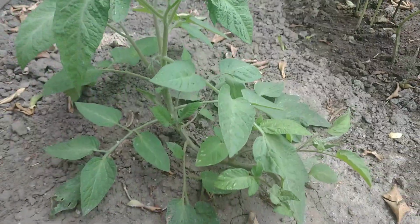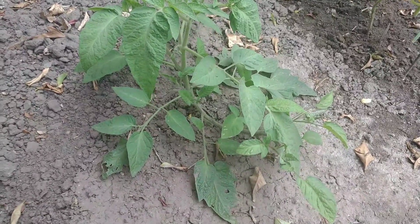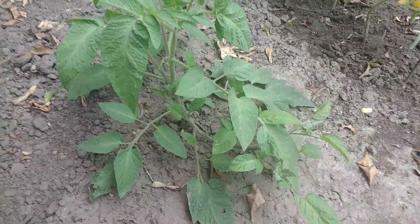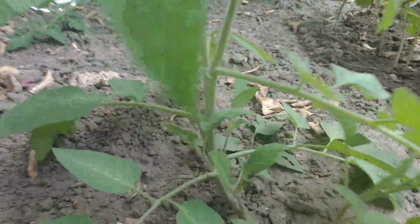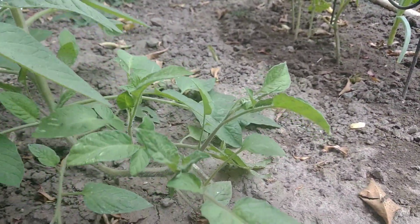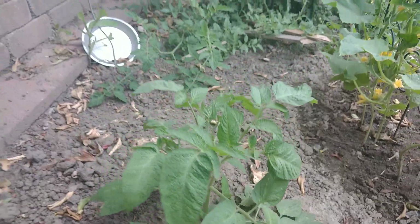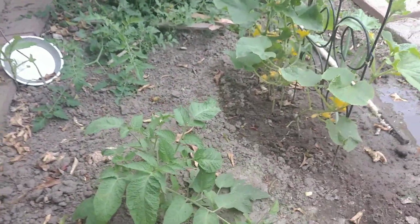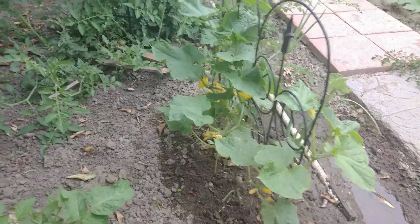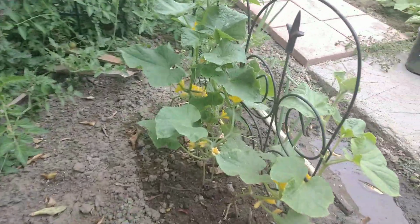Here's one of my tomato plants. Now this is one of the ones that I got from Burpee. That was as big as the other ones in the little 2-inch pots. These have buds on them right there. They're coming out. So, yeah, this is going to be cool too. So I've got to plant all of those. Yeah, this is going to be like tomato row right here. So we're going to do all tomatoes.